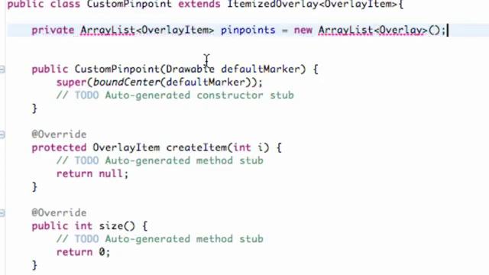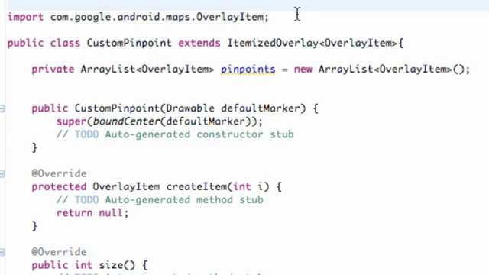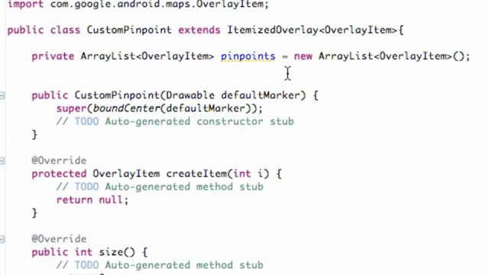Again, we just hit Control Shift O to add the import. Obviously this isn't set to anything yet, it's just a new array list.